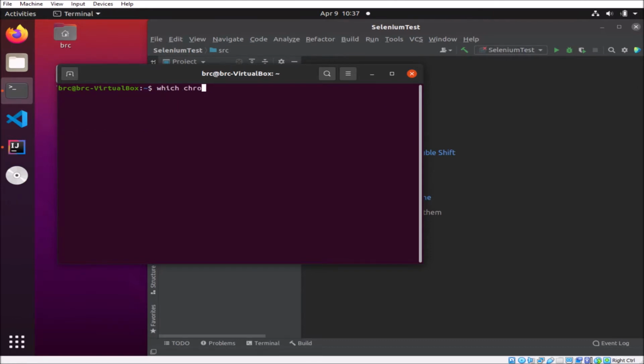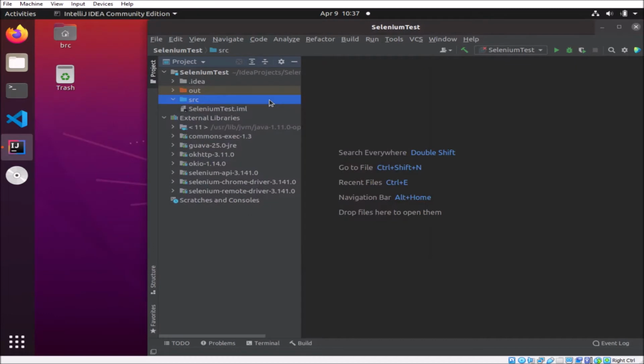So we'll verify that we've got Java installed, and verify that we've got Chromium browser, and verify that we've got the Chromedriver. These are all going to be required to be able to run this test. All right, and it looks like we have everything we need. So we're going to go ahead and set up the test. So open the environment of your choice.